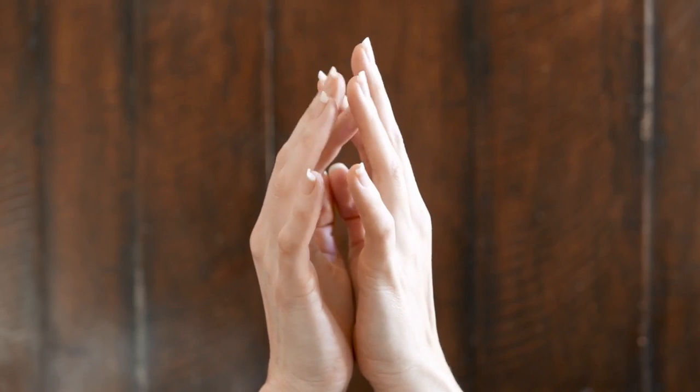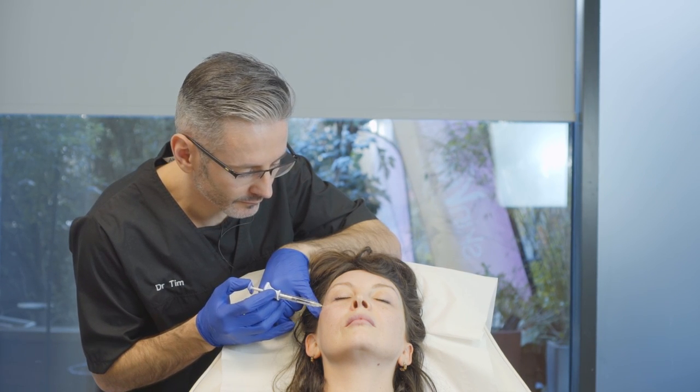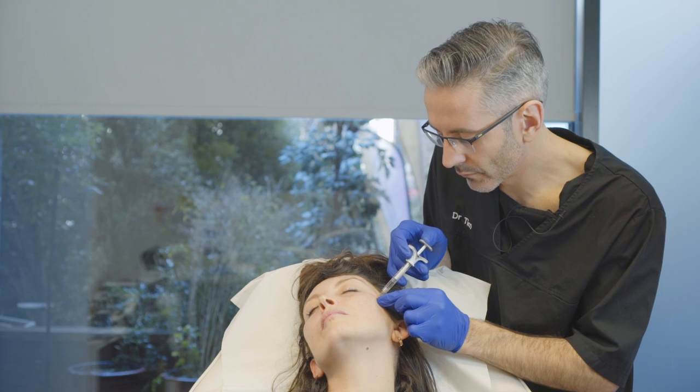The same can apply to an injector. We need to leave all the movement, all the control down to the small dexterous muscles in our fingers and not be using any of the major muscles in your forearm, particularly your shoulder, and definitely not your back or your legs to inject with. Feet firmly on the floor. You can rest your pelvis on the edge of the bed, and then rest your hand at the wrist level or pull your elbow in so that your hand is rested either on the patient or on the side of the bed, and the only component we're trying to control are our fingers.